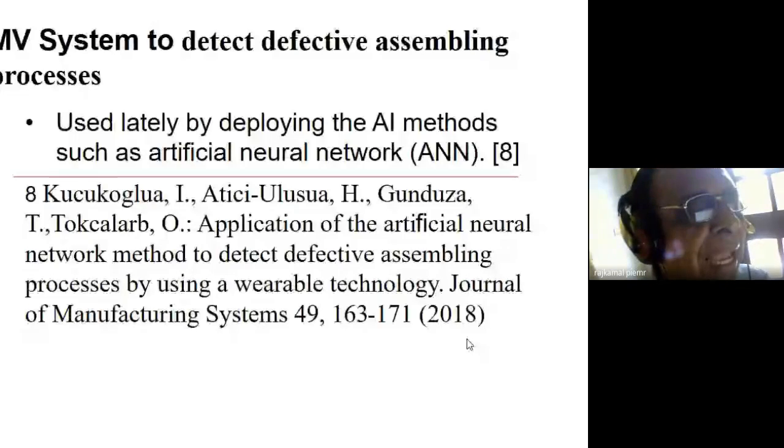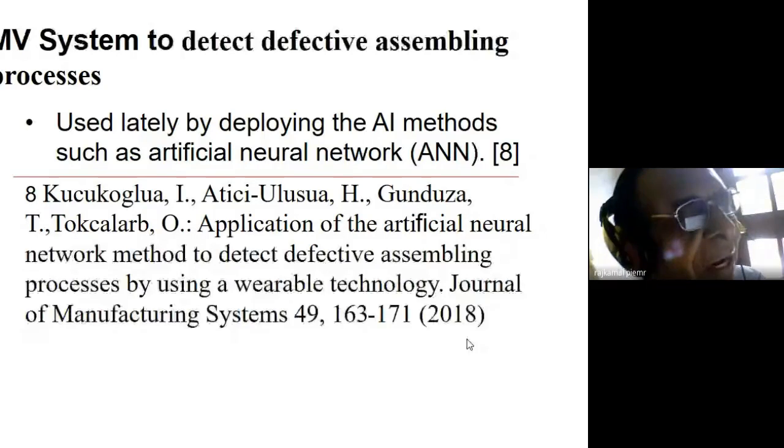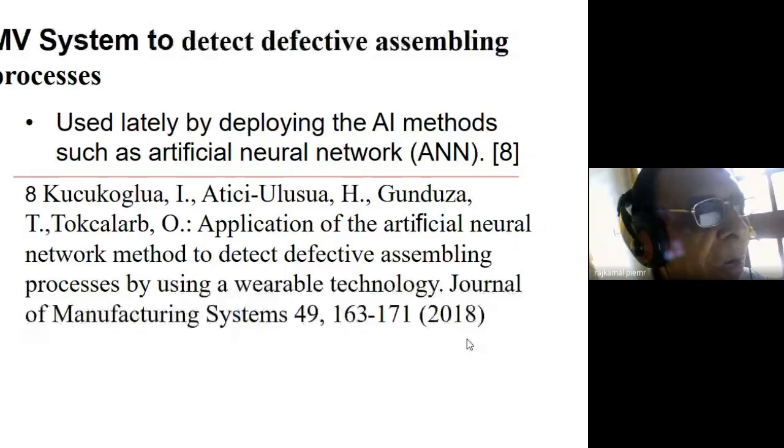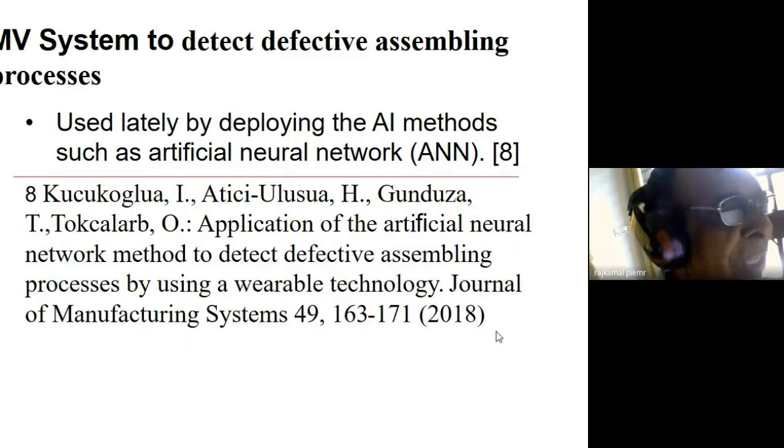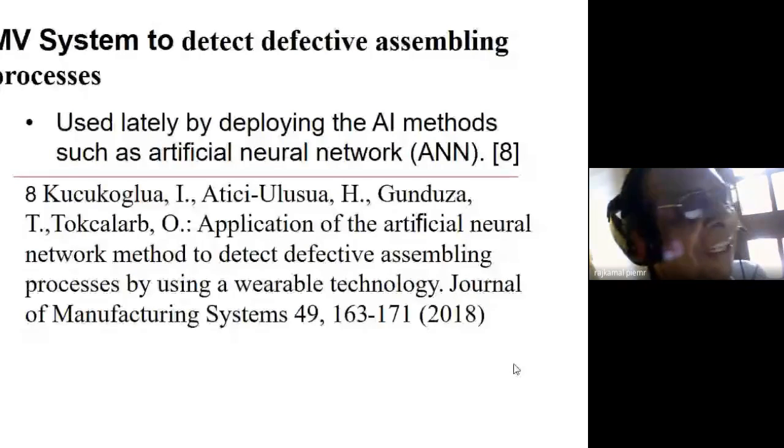In the assembly line, it is not that it is a purely mechanical system. Any time a part can come, power can play a role. Some component may play a role, and your assembly line functioning can become defective. A process may go a little bit wrong there. Even human beings go wrong. You must have heard the story of a doctor who operated on the left leg instead of the right leg in a hospital. Similarly, the similar thing can happen in an assembly line, and so this has been worked out using artificial neural networks.